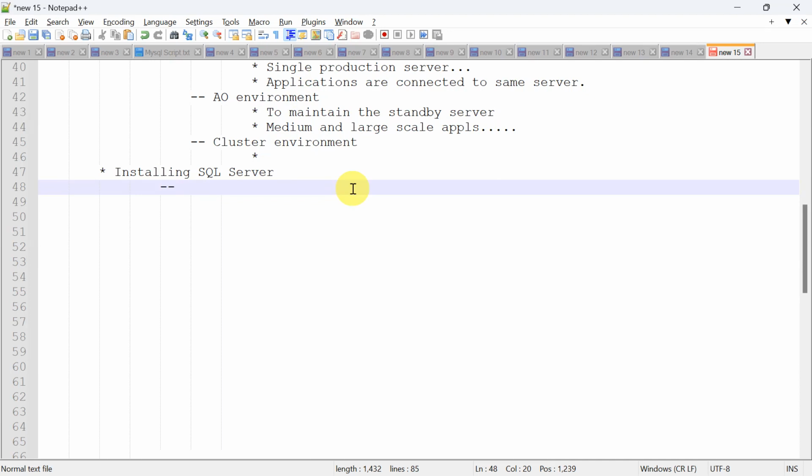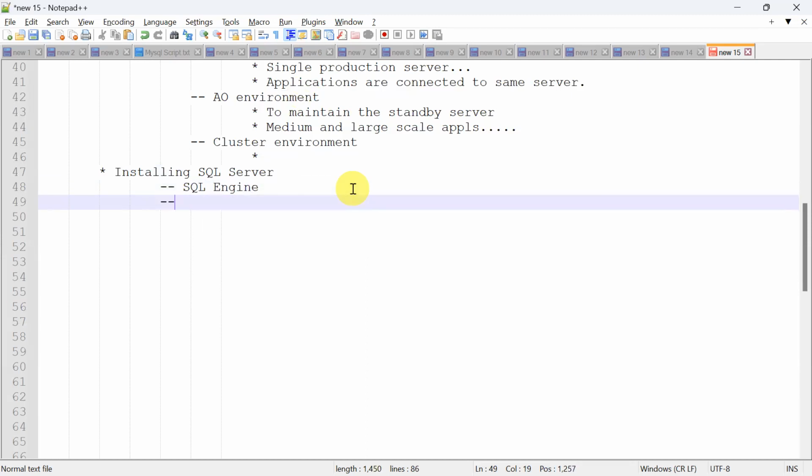So next, let me download. First, I will download the database engine. Then I will install SSMS. So first step is installing the SQL engine or database engine. Step two is installing SSMS.